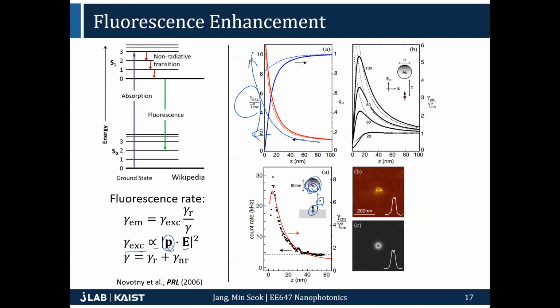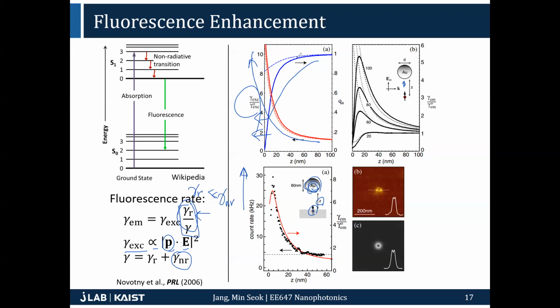And the problem is that as your particle becomes closer to the molecule, the non-radiative decay channel, which is called Forster energy transfer, also increases. I don't want to go into detail, but it's a dipole-dipole, non-radiative energy transfer. Because of that increase, as the distance between the particle and molecule gets smaller, the quantum yield or quantum efficiency actually vanishes, because the non-radiative decay rate increases too much, so that this entire term becomes zero.